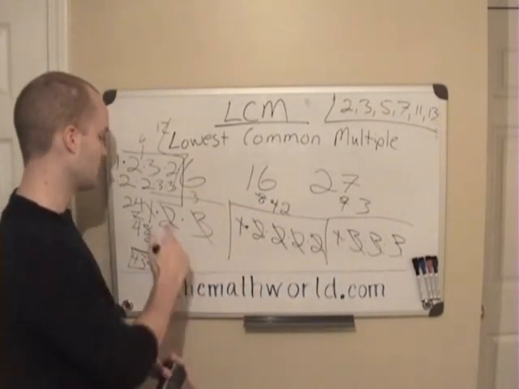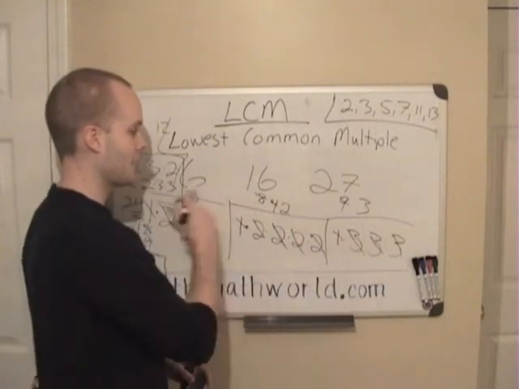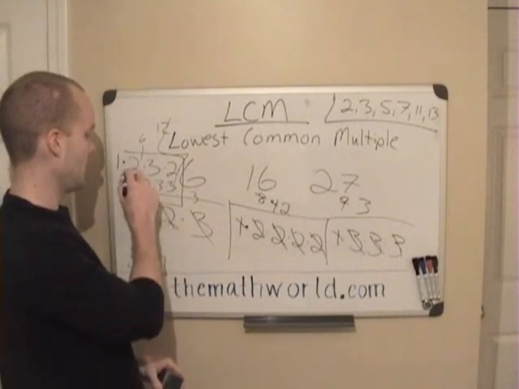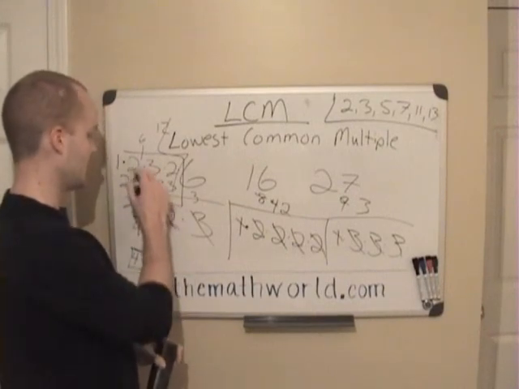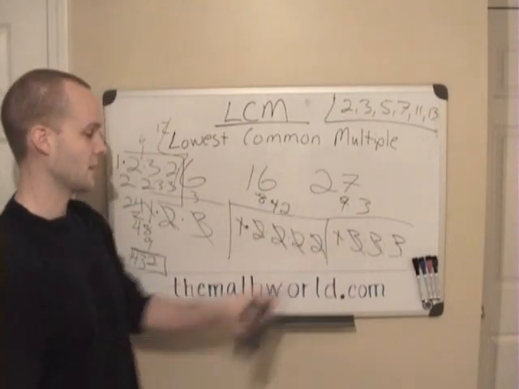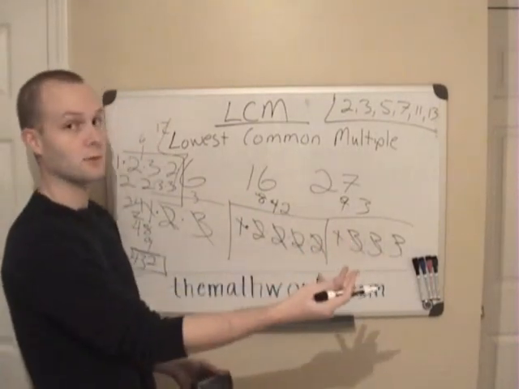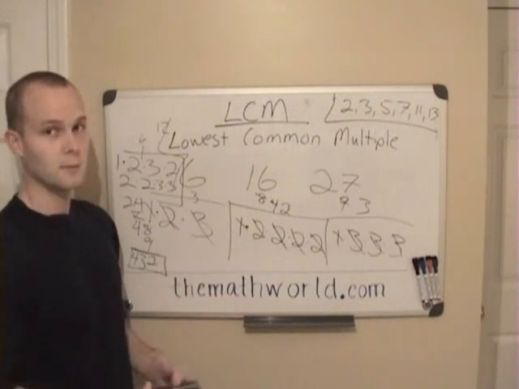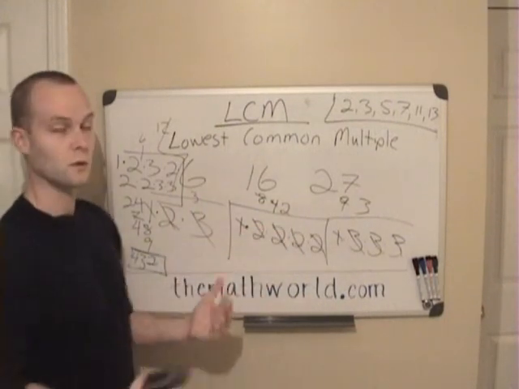And all I did again was find the prime numbers that multiply into these 3 numbers. And then I just went by and put these numbers down. And as I put them down, I crossed out one of those numbers in each section. If there's not one in that section, you don't have to cross it out. So this is an easy way to find the LCM of any number, any amounts of numbers, big or small.